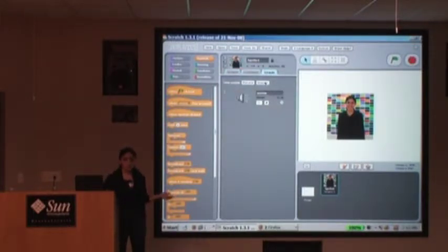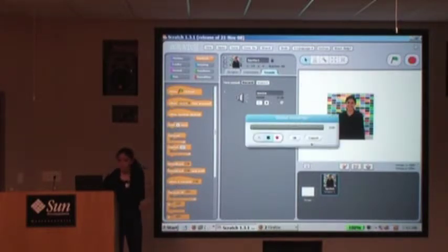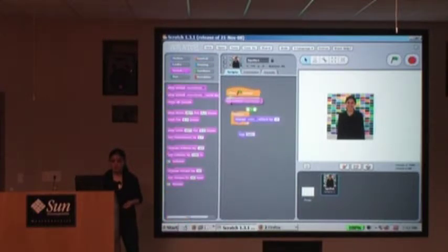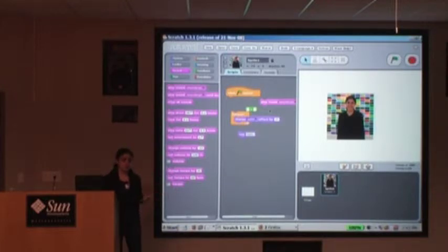I can import sounds that come with Scratch, like basic sound effects. Or I can actually, if I had my microphone working, record my voice, tell a story, and then click OK. And that sound would automatically show up in one of these blocks, and I could use it in my program too. Or like I mentioned, you can bring in MP3s and various sound files if that's what you want to do.